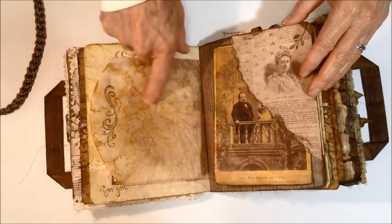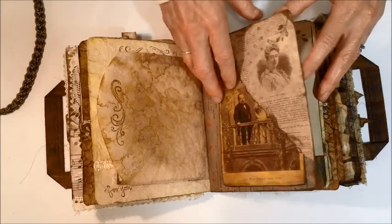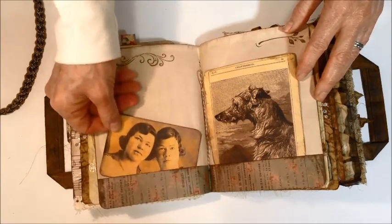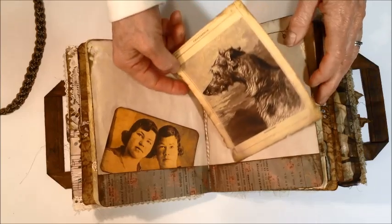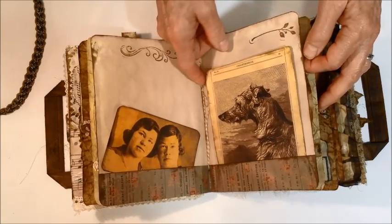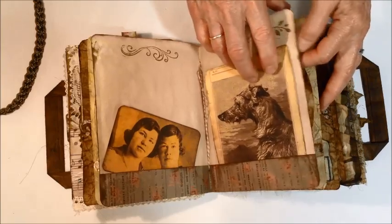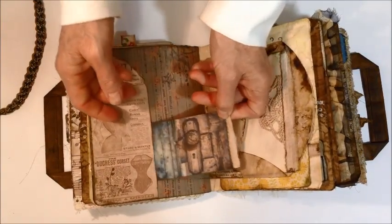And you can write on the coffee filters too. There's a little writing space in there. This is an image from an old book I had. Kind of sized down the page. I thought the dog was really, really nice image. So another little journal card in here.